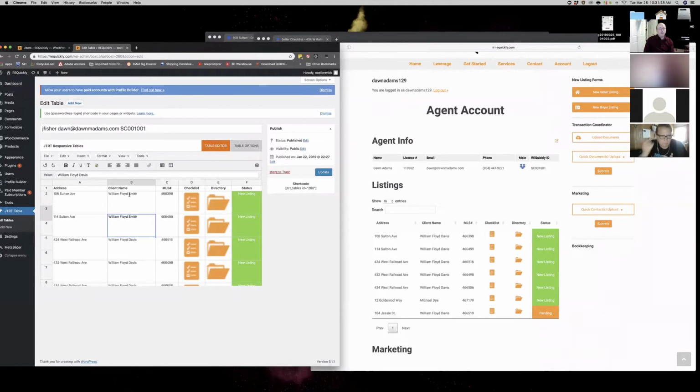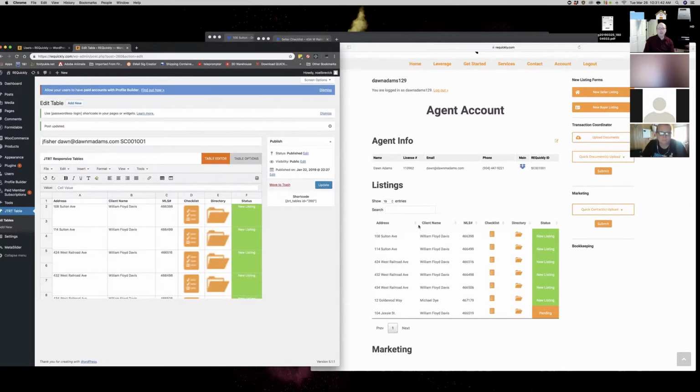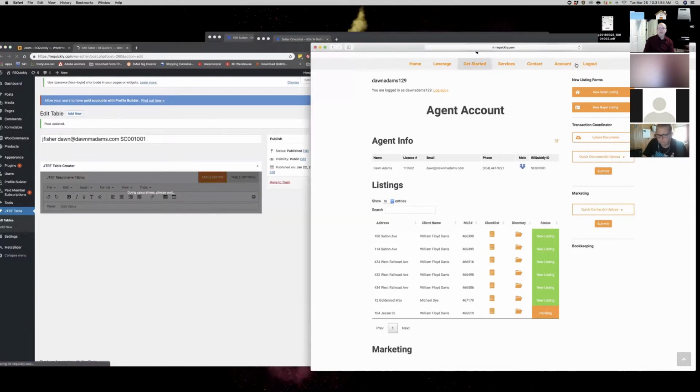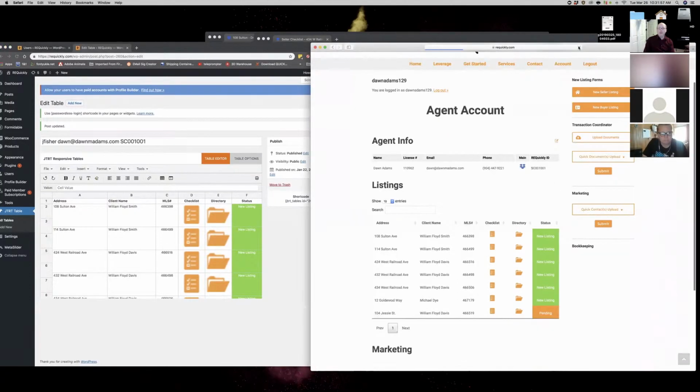So it just does Smith and Smith. So easy to do, just like a standard Excel spreadsheet. The only issue is that you have to make sure to update it. And then once it's updated, it saves it automatically. So if we go in and we say, let's say we're going to call him Smith or whatever, and then we update this, then what Don will see is now it says Smith. And it literally only takes just seconds to do.